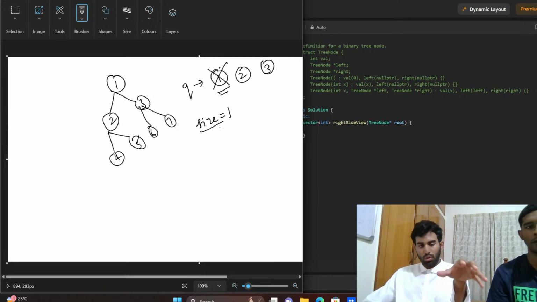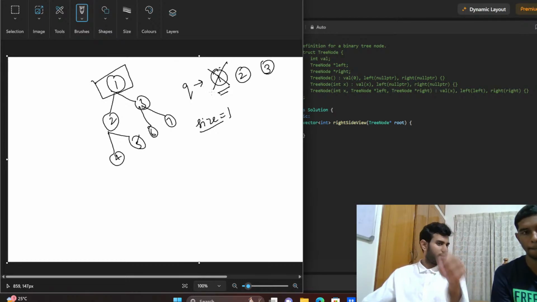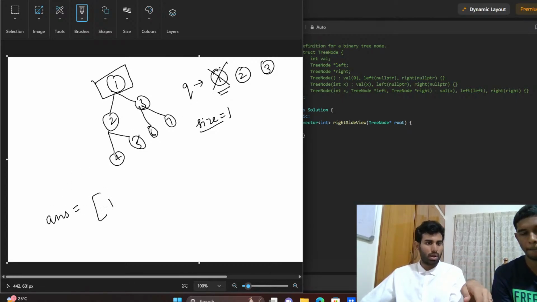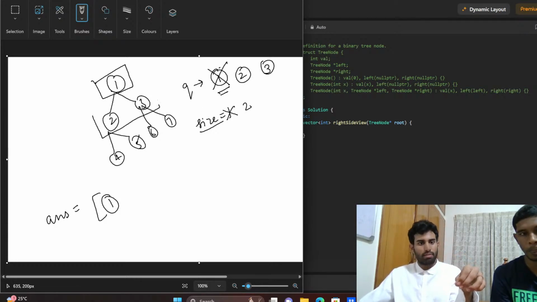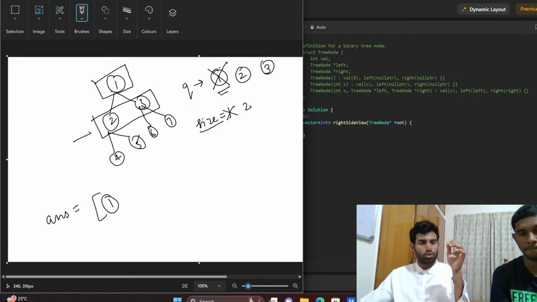So what essentially did we do? We processed one entire level here. And because this node 1 is the last node of its particular level, we would also have an answer list, and we would add this node here. Proceeding here, the size gets updated to 2 because now you have two elements in your queue, which also indicates the number of nodes in your current level. The only reason you need this variable is you want to process exactly the number of nodes of this level.